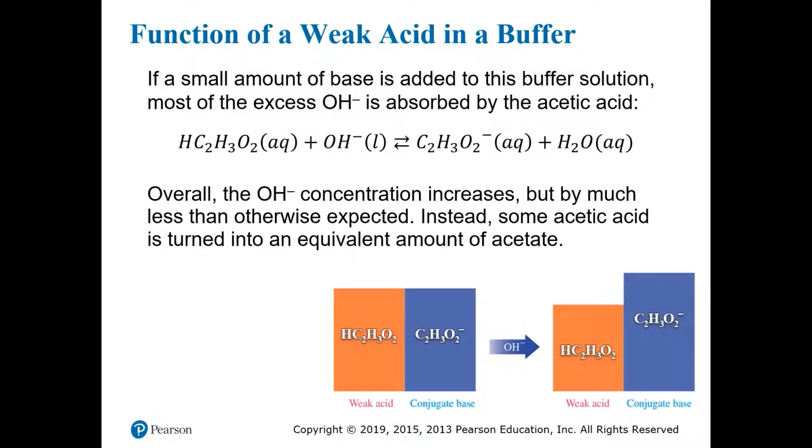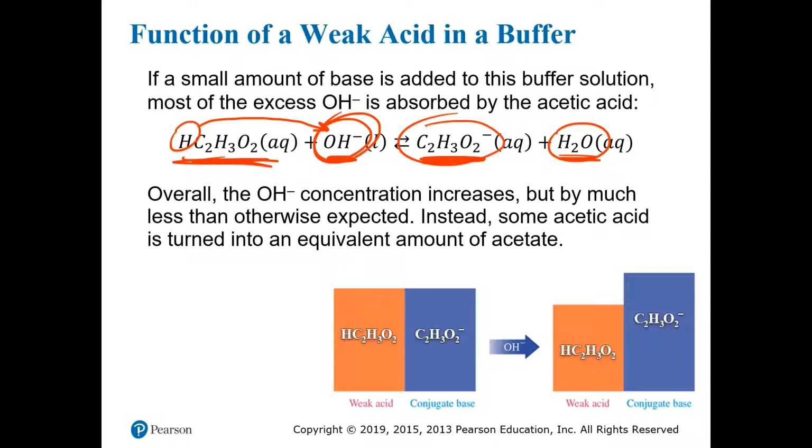If we think about this, a small amount of base is going to be added, and it's going to produce some hydroxide ions. Those hydroxide ions are going to rapidly interact with an acetic acid molecule, taking a proton from it and producing water. This is going to leave behind the acetate ion. However, the acetate ion is already present in solution. It's already a primary component of the buffer. So even though the addition of a base initially served to increase the hydroxide ion concentration, those ions were quickly absorbed and neutralized into water, leaving behind a much less strong base, the acetate ion.